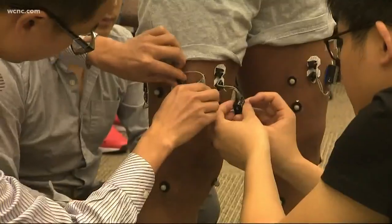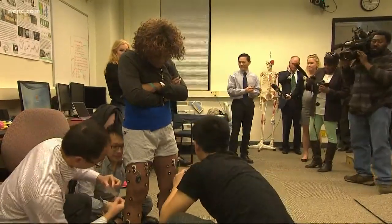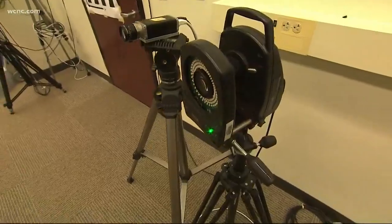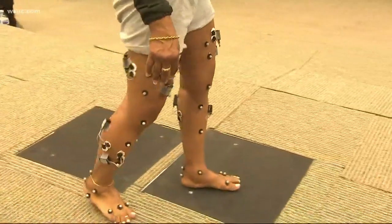Those grants fund research like this, in biomechanics and mobility. The patient you see here is about to undergo a double knee replacement. Students and researchers are studying implant designs and giving their findings to surgeons with OrthoCarolina. 'We answer a lot of questions for them — most are questions about implants for the doctors and different surgical techniques.'